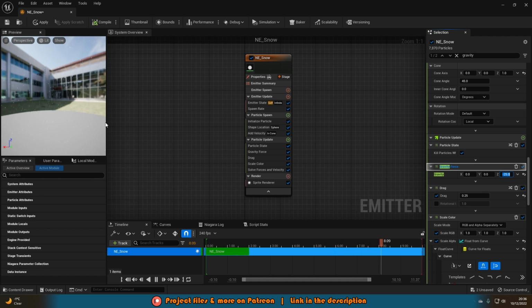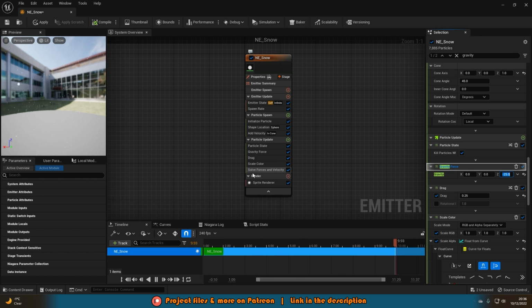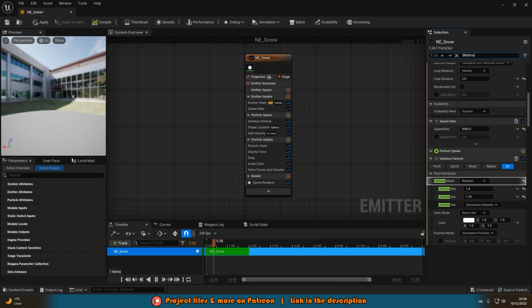Again, with all of these values you can obviously change them by yourself to see what looks best for you, but for me in this example these are the numbers I'm using. Now because they're going to be falling very slowly over a wide area, these aren't necessarily going to hit the floor because they're going to be despawning before they manage to do that. So we want to change the lifetime of these. So under initialize particle we have lifetime. I'm going to set the minimum to 10 and the maximum to 15.